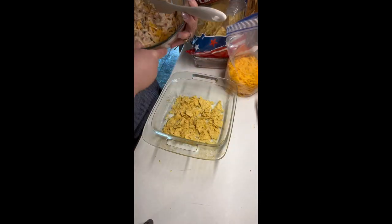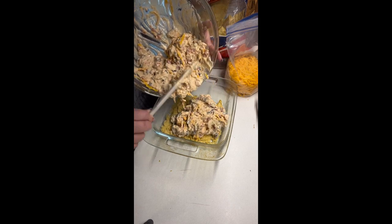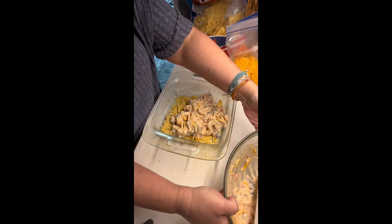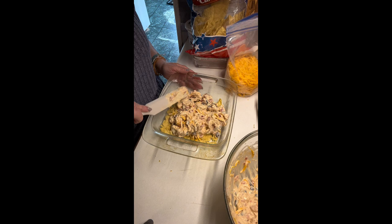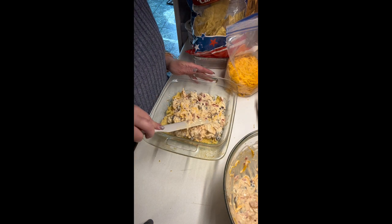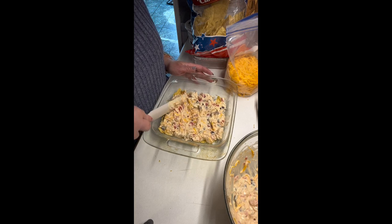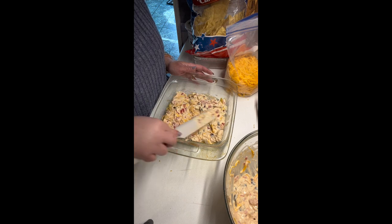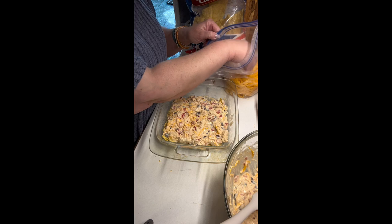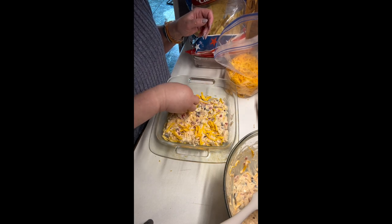Add half your mixture. Spread this out. This is a deep dish, 8x8. It also has a lid, and that's kind of the other reason I did it this way. I wanted something with a lid. A couple of my other casserole dishes don't have it. And you're supposed to put a little layer of cheese in between, so I'm not gonna go as heavy since I mixed it in.